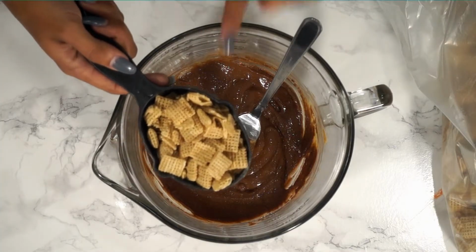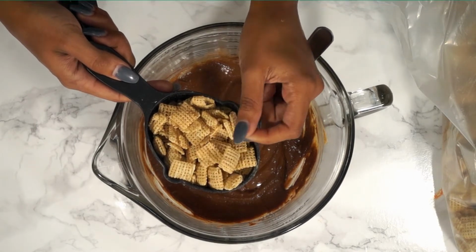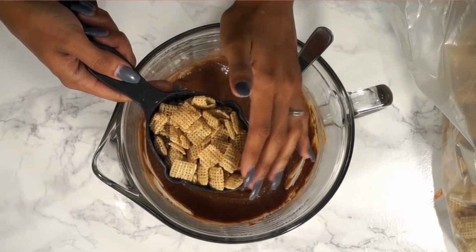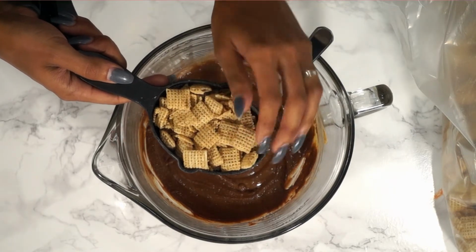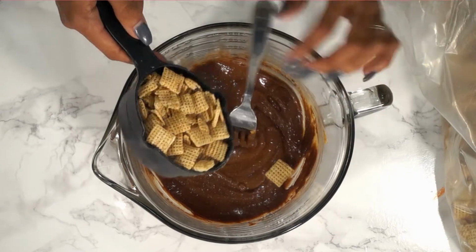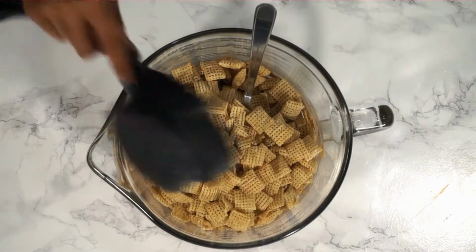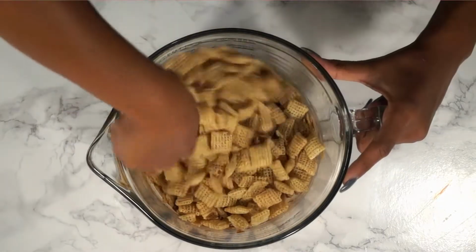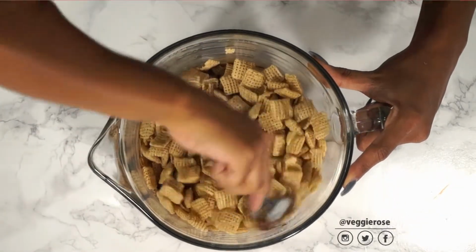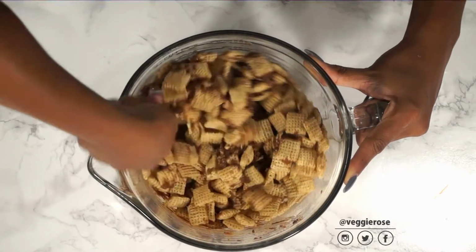So next thing we're gonna do, into the mix we're gonna go ahead and toss in some rice Chex type of cereal. This is not Chex because I'm cheap that way, but this is like rice little squares, and I'm gonna be adding that in. So I'm doing 4 cups. Alright, so I added 4 cups of cereal, and next we're just gonna go ahead and mix it all around.